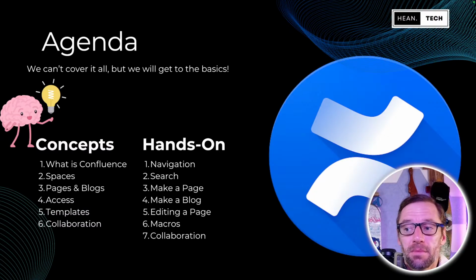And that's okay. You know, Confluence, like every system, has its own foibles, is set up in its own way by the nice people at Atlassian, the company that makes Confluence. And so if we can understand these terms and concepts, it's much easier to use the system. We'll just discuss what Confluence is and some use cases, different ways your team might use it. But then we'll dig into what a space is and pages and access and templates and a whole bunch of good stuff. Again, use the chat.